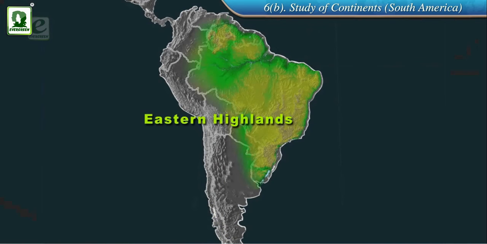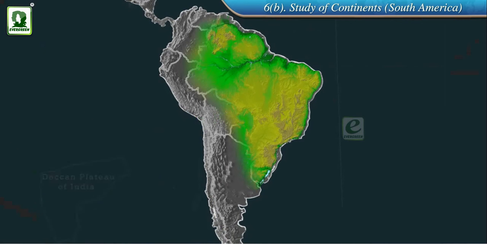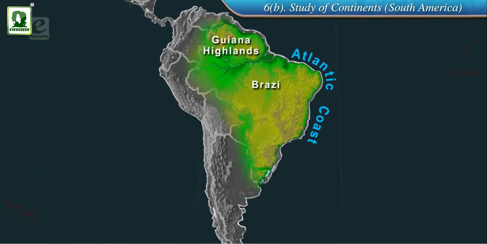The Eastern Highlands. The Eastern Highlands of South America has resemblance with Deccan Plateau of India in its structure and formation. The Eastern Highlands along the Atlantic coast include the Guyana Highlands and the Brazilian Highlands.